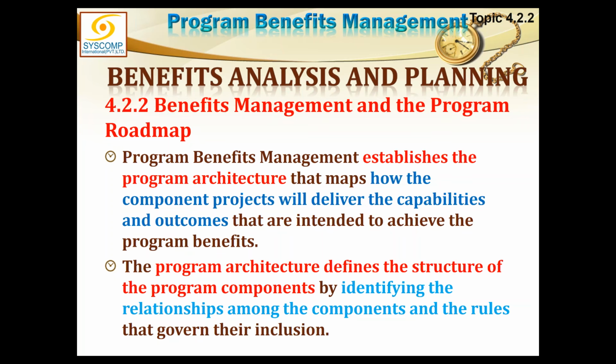Maybe one benefit coming out of one component is getting into another component as an input. So these kinds of interactions and relationships are to be defined, and various roles related to that must be identified, and the rules that govern their inclusion. When a component will accept the deliverable of another component, what is the state and how it would be acceptable for that.